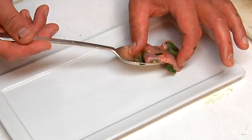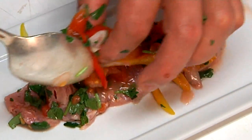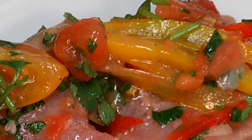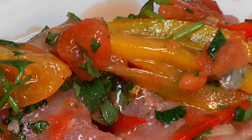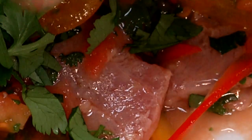So what you want to do to plate this is put the tuna right on the bottom, then take all these nice aromatics that we have and kind of make a line right over the top. I'm going to take this wonderful liquid we have here and sauce the plate with that. We'll just top it off with a little bit more cilantro. And that's how you make tuna ceviche. I'm executive chef Dennis Vieira here at the Red Clover Inn in Mendon, Vermont. Bon appétit.